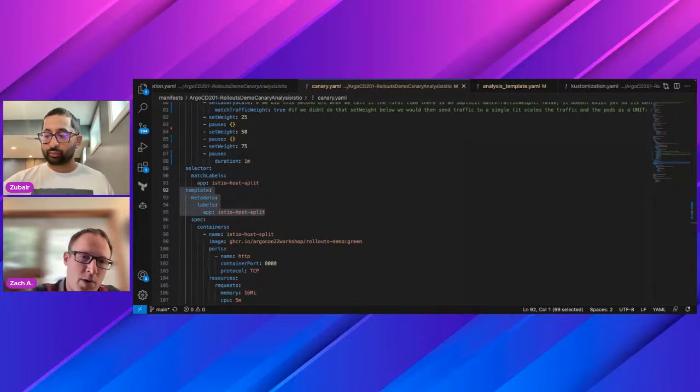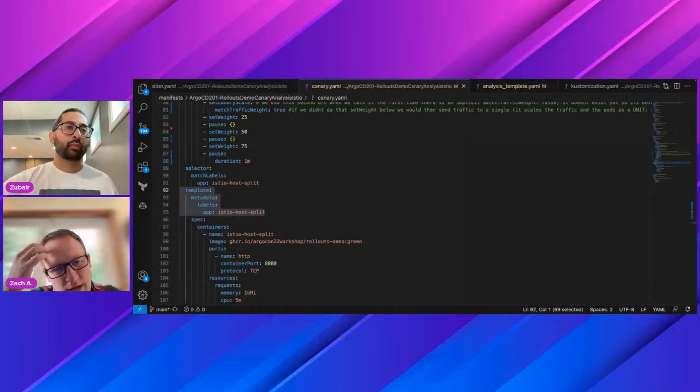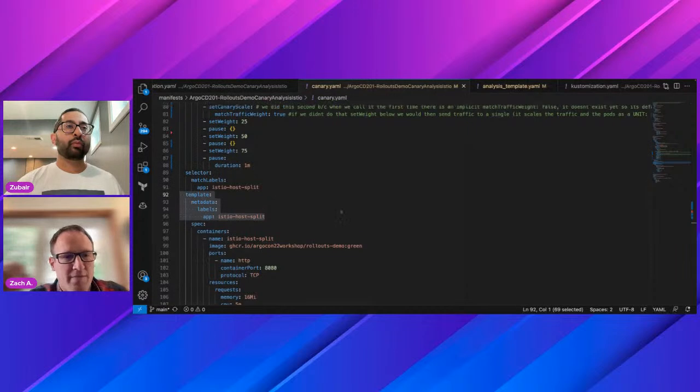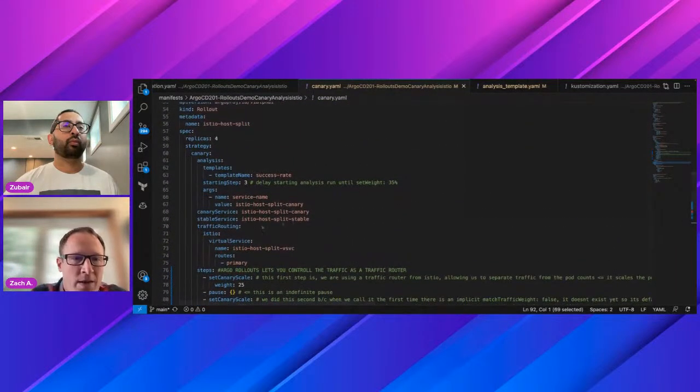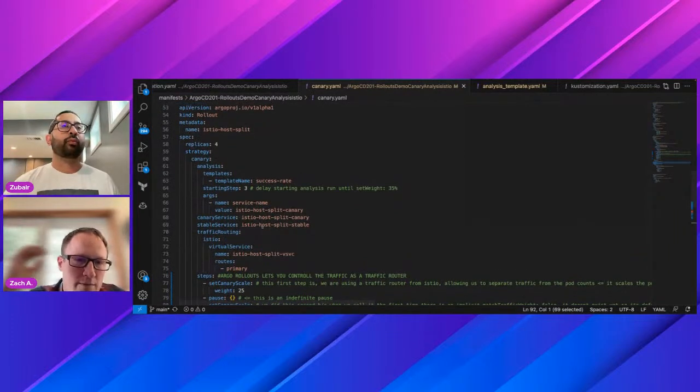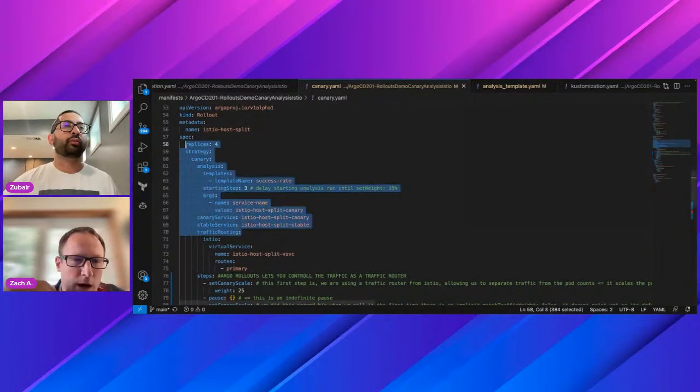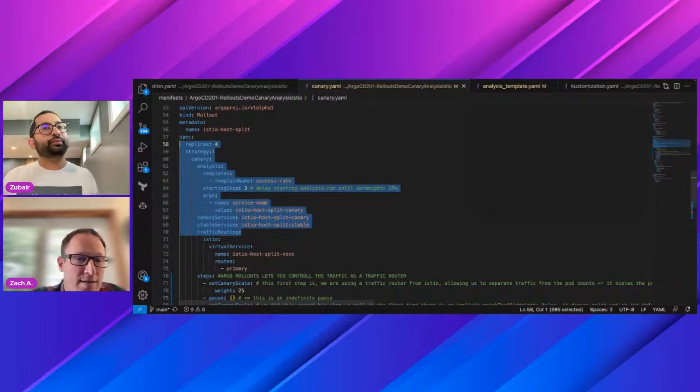All the stuff up above from line 92, if you scroll back up to the top, is the rollout-specific configuration. So we have simple stuff like replicas, starting with 4 pods, and then the strategy that we're going to use. This is where you'll be able to specify whether it's blue-green, or canary, etc. Any type of analysis you want to run.